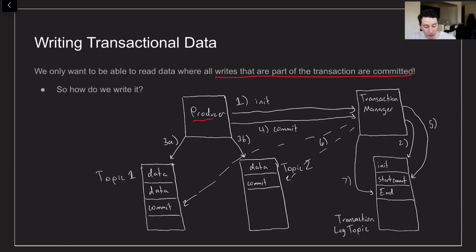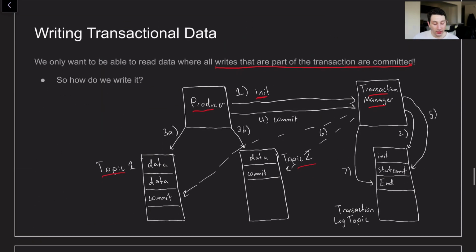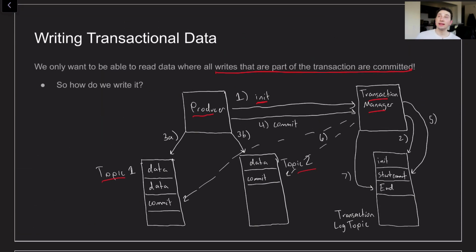Basically, if I'm the producer over here and I want to write to these two topics, topic 1 and topic 2, in step 1, I initialize my transaction, or my intent to do so, with a component called the transaction manager. We mentioned this in the prior slide. The transaction manager is itself sharded, where it lives on the Kafka broker that holds the transaction log topic for, let's say this producer is using transaction ID X. Then this is going to be the transaction log topic that is partitioned for transaction ID X.